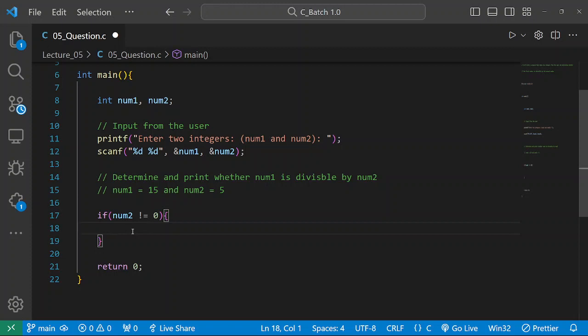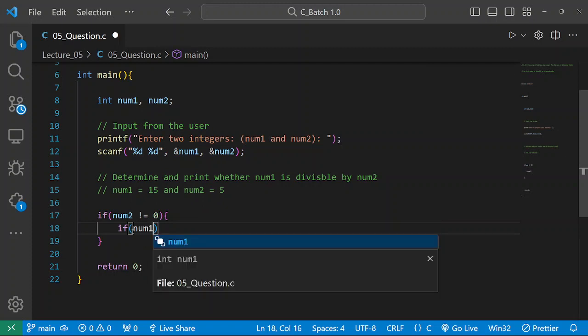So in that, I'm writing again an if. In that if, I am writing the condition num1 % num2 should be equal to 0.